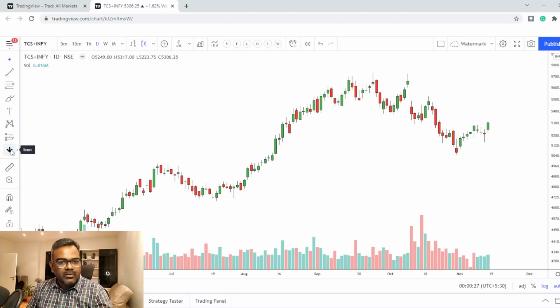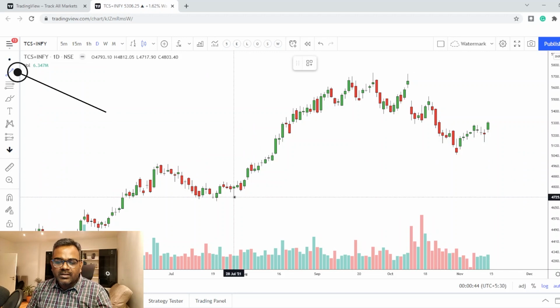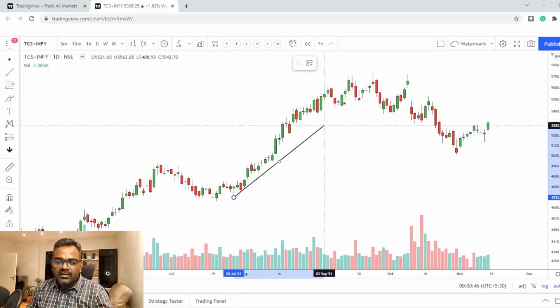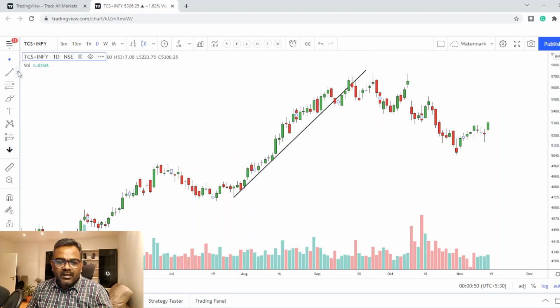There are a lot of tools which can help you, but I don't usually use more than 10% of the tools. More than 90% of the tools I don't use. I use probably 10% of TradingView, because there are so many capabilities that TradingView has. So the first one is Trendlines. A trendline is something that you use to see the trend of the stock. You just click on this and drag it, then you see the trend of the stock. So that's simple. A trend line.